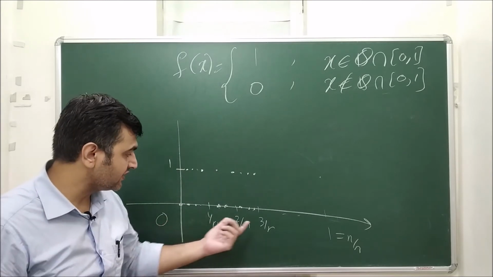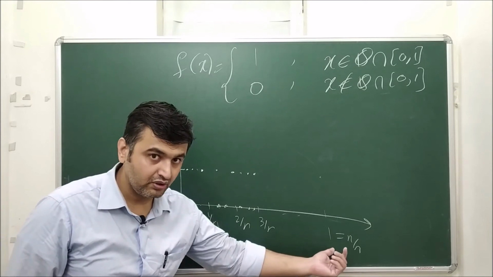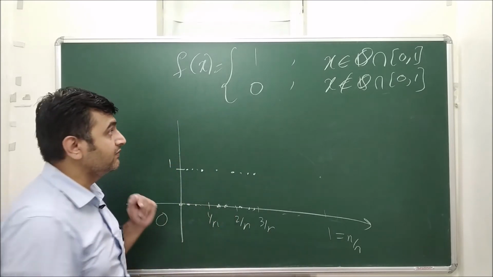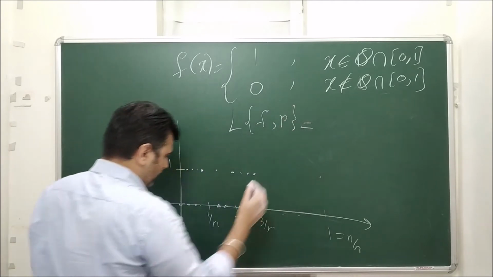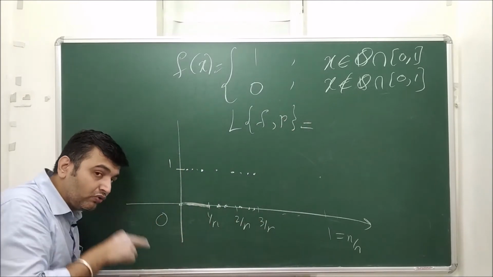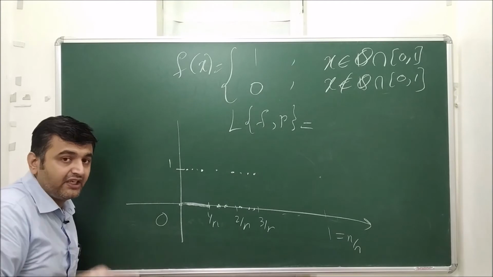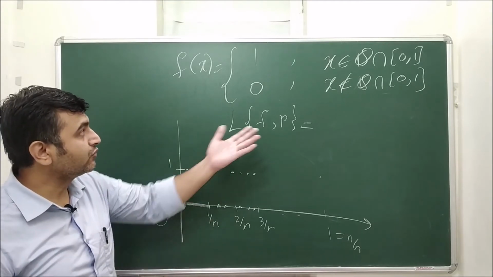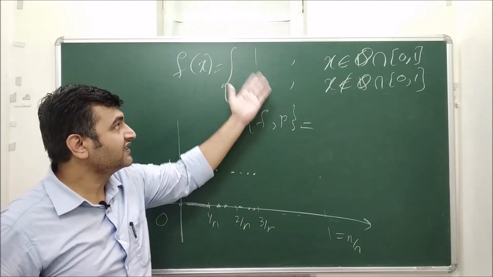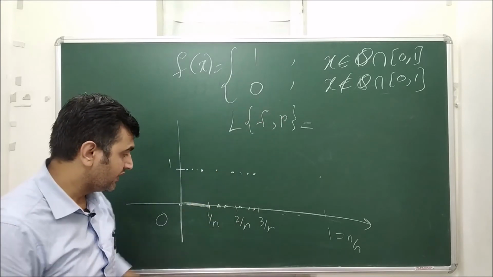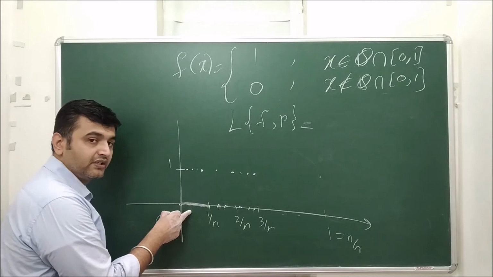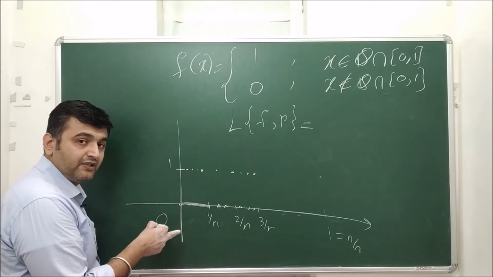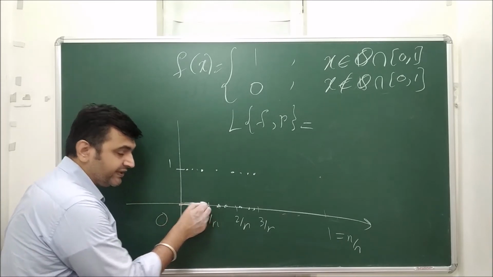So we have the partition 0, 1 by n, 2 by n, and so on. First thing is you find the lower sum. So you find LFP. In the first subinterval, look for the point where function is taking minimum value. A function is taking only two values, 1 and 0. What is minimum between them? 0. And will the function take 0 value? Yes, there is an irrational number over here. So therefore, the minimum value the function takes over this subinterval is 0.